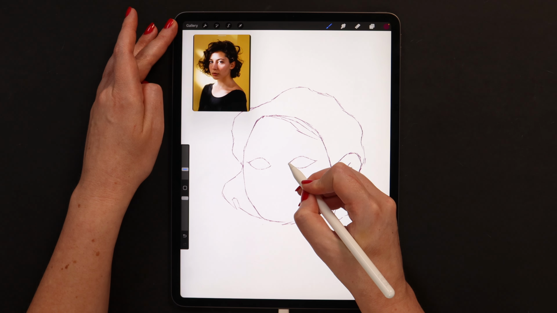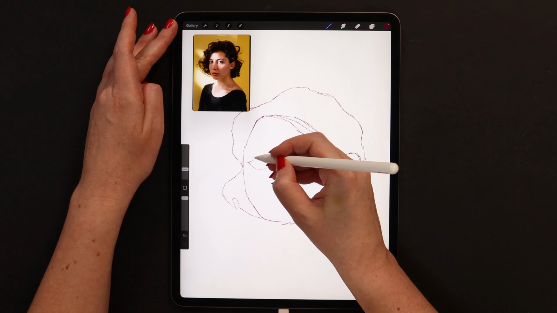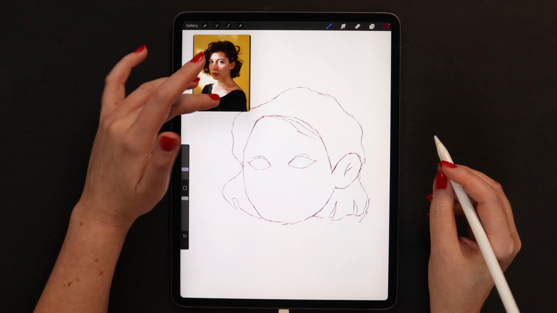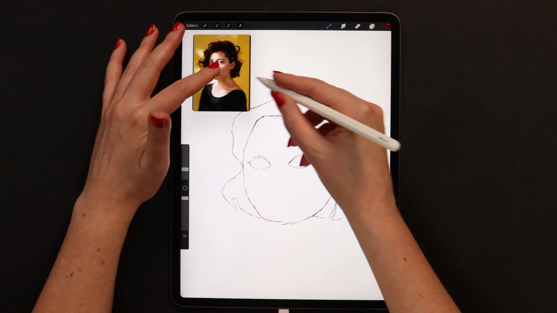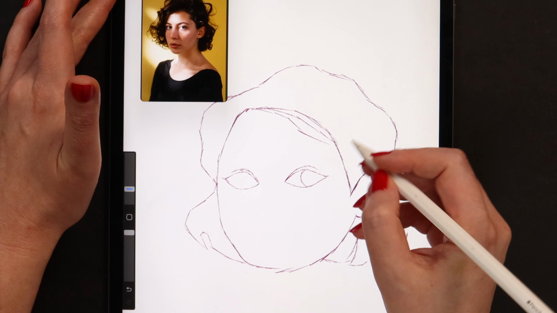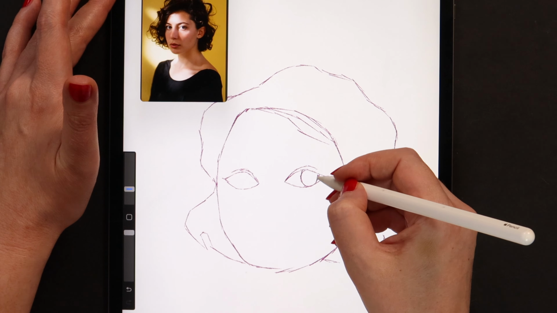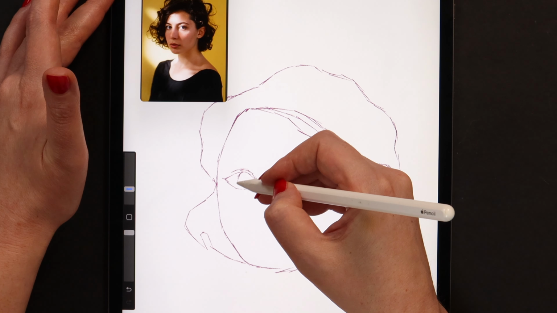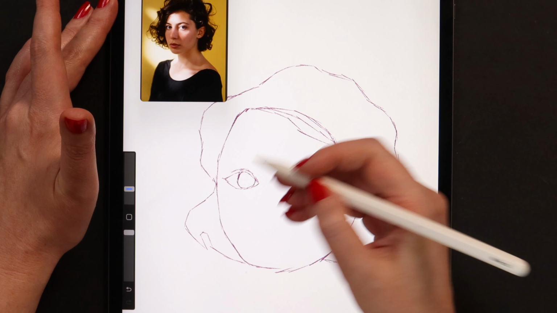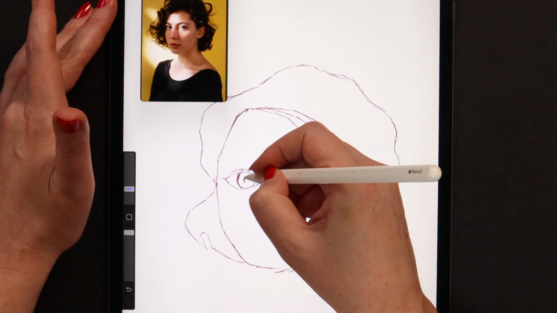Then there are these wrinkles above the eyes that we can also show. And I will consider the direction of the look. So the first iris will be located somewhere here. And the other one in this corner. We can also add pupils.